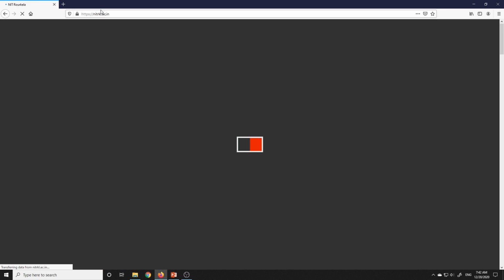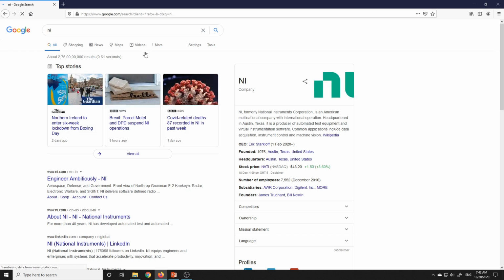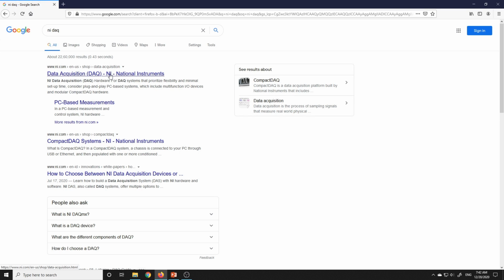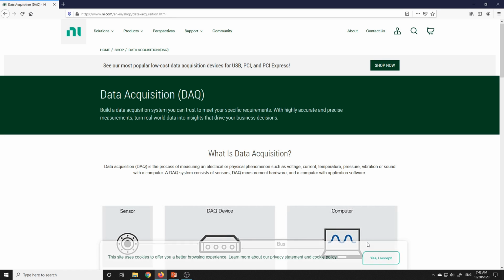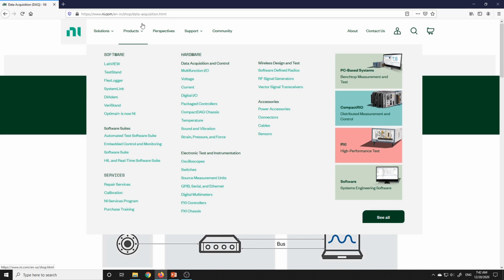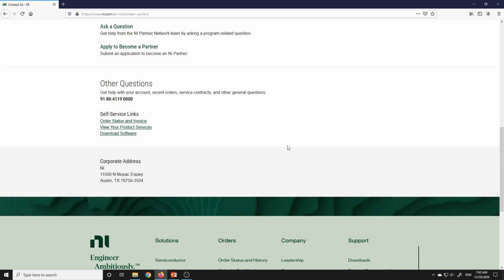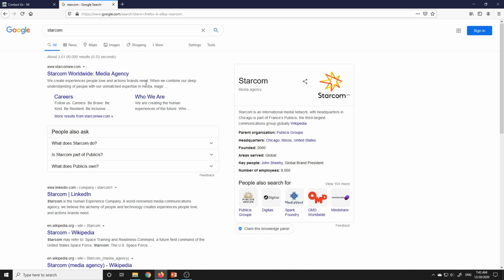Like if you want a DAQ, data acquisition system. Okay, so it is an NI DAQ. A data acquisition system, I think most of us will be requiring this for our experimental purposes. They have changed the logo, I think. See, NI is normally a US based company. Earlier they were dealing directly, now they have started dealing through a third party. In India they are dealing through Starcom India.